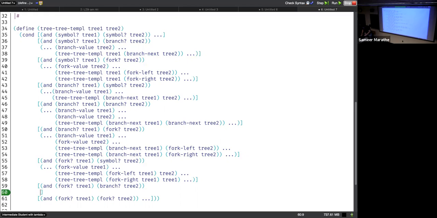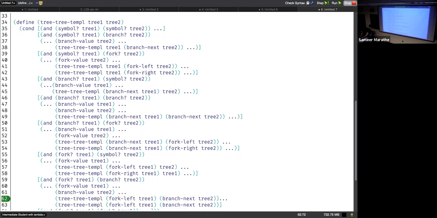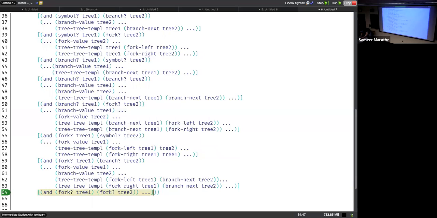Fork dash value tree 1, branch dash value tree 2. Tree template left tree 1, next tree 2. Right tree 2, and the last one.